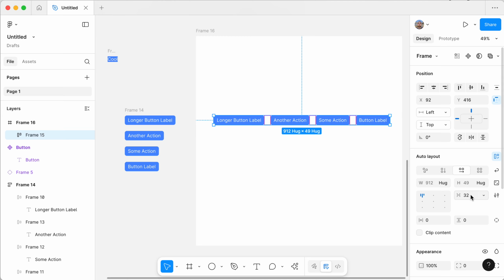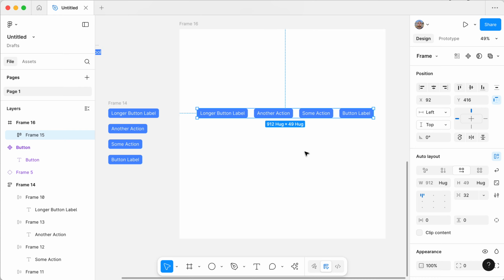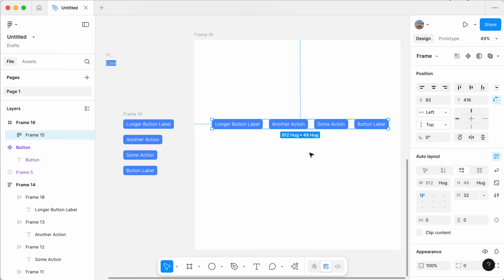It's the same gap, the same hug, the same everything. It just applies the same logic horizontally. And basically, you can nest these layouts inside of each other.